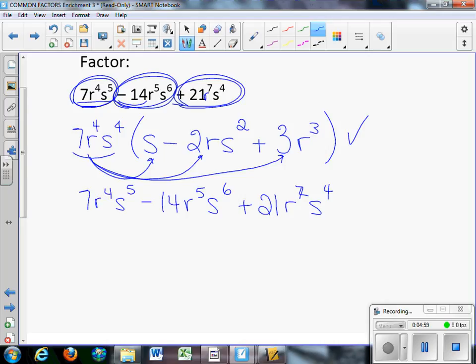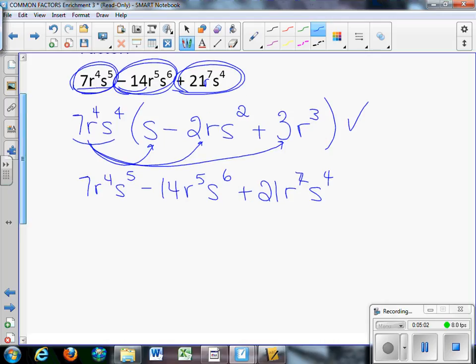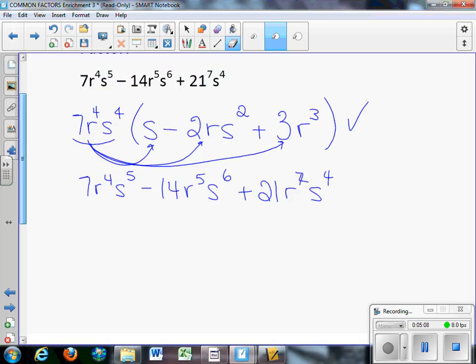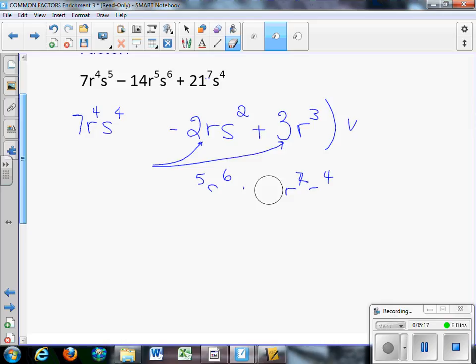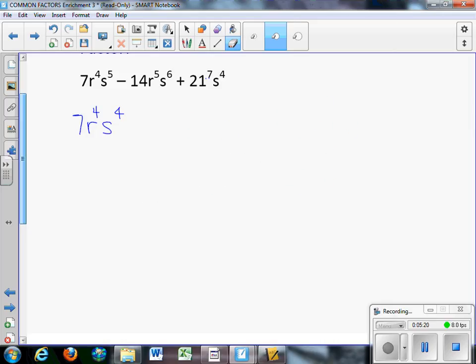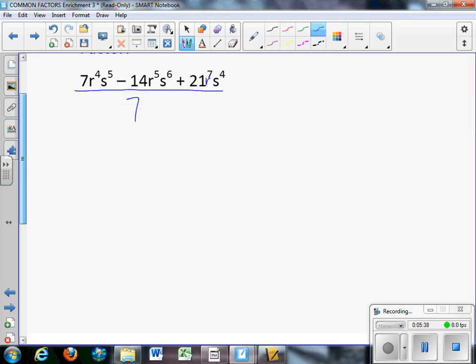Now, another method for factoring is to actually use division. So I'm just going to erase some of the markings here. I'll put that r back on, that's our typo. So there should be an r in there. Now I'm just going to get rid of the work from the other question. Now, if you take the expression that we have and divide it by the greatest common factor, so if we take this whole thing and then divide it by 7r to the fourth, s to the fourth, and I'm just going to write that over here, and you should remember this from grade 9.